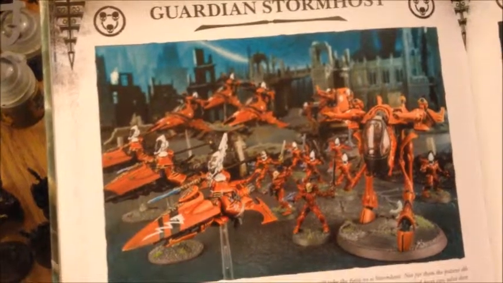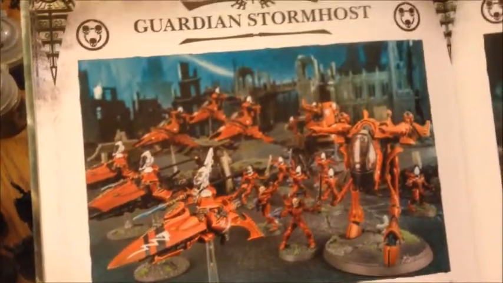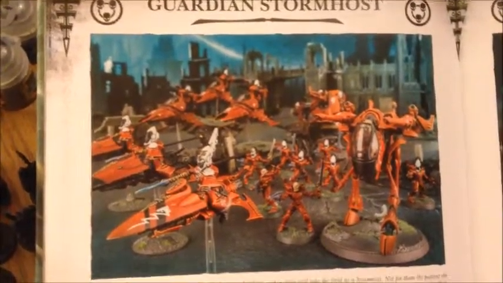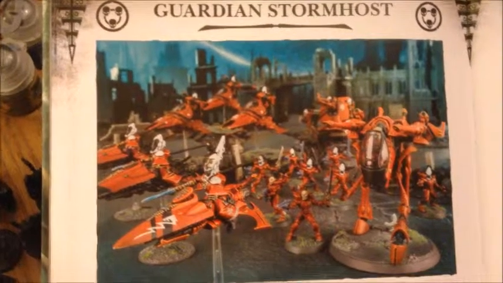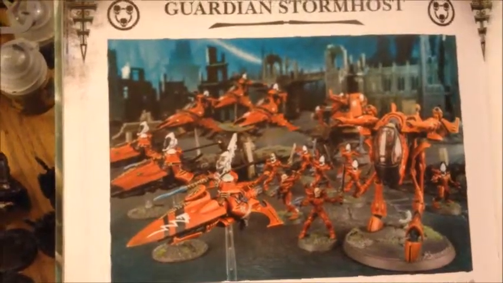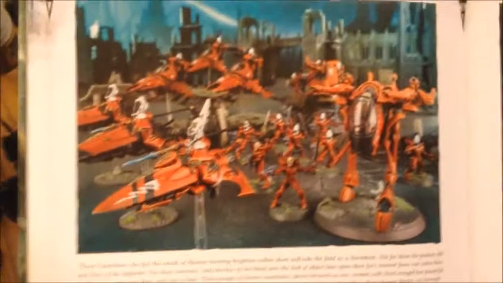So the Guardian Storm Host, this is about using Storm Guardians. And it really does feel a little bit like Games Workshop are trying to push these guys in this edition, because nobody is playing Storm Guardians. I don't think I have ever seen anyone play Storm Guardians. So with this formation, you need to take 3 units of Storm Guardians, a Viper Squadron, unit of War Walkers, a Vaul's Wrath support battery, and a Farseer, and you can take a Warlock Conclave as well if you like.